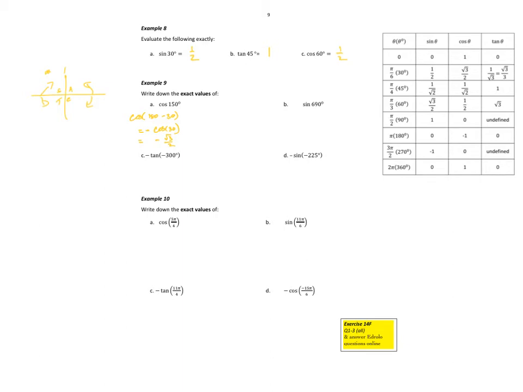Let's go to sine 690. So what is sine of 690? So 690 degrees is the same as 720 degrees minus 30. There, 720 degrees. There's 360, 720. So it's just at that starting point, which is the same as sine of 30 degrees. We've just got to think about which quadrant we're in. Well, 720 minus 30 takes us down into the fourth quadrant. Sine is negative there, so we get negative a half.